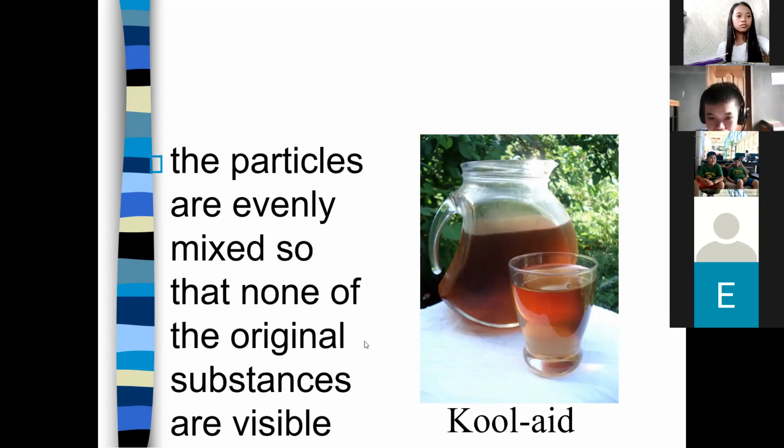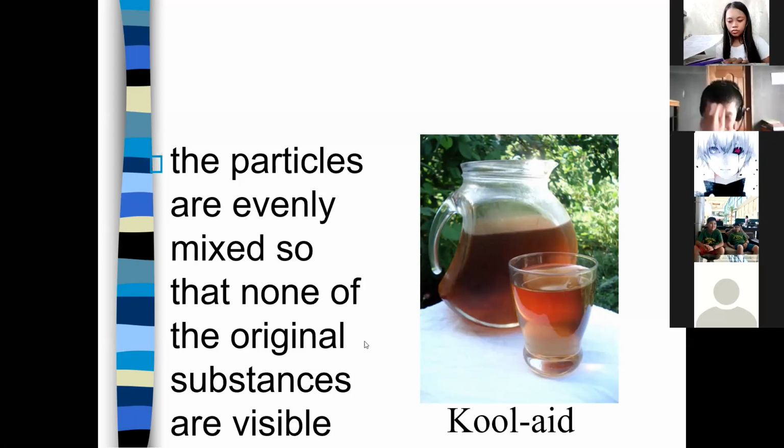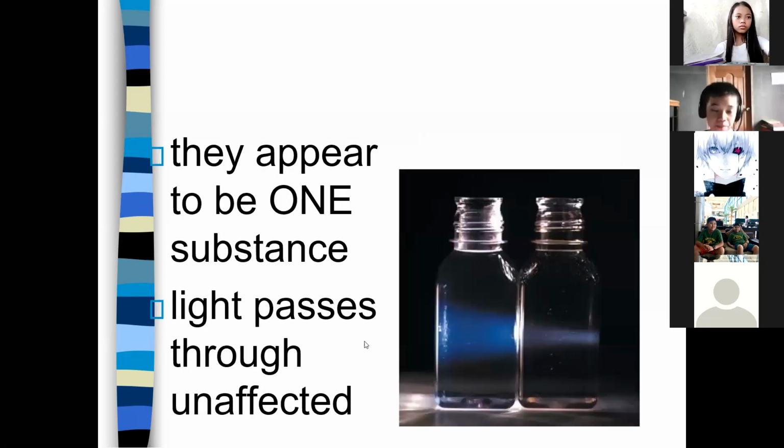Example, a sugar to a water, then you can consider that a homogeneous mixture if you cannot see the sugar anymore in the water itself. You can taste the sugar because of the sweet taste of the sweetened water, but you cannot then see the sugar components. Rather, you'll only see one component there, which is the water itself. They appear to be as one substance.